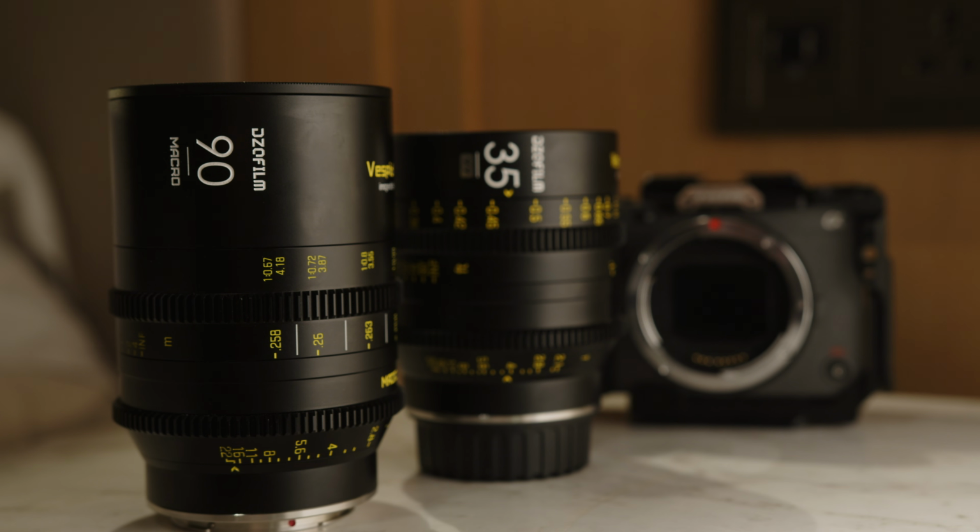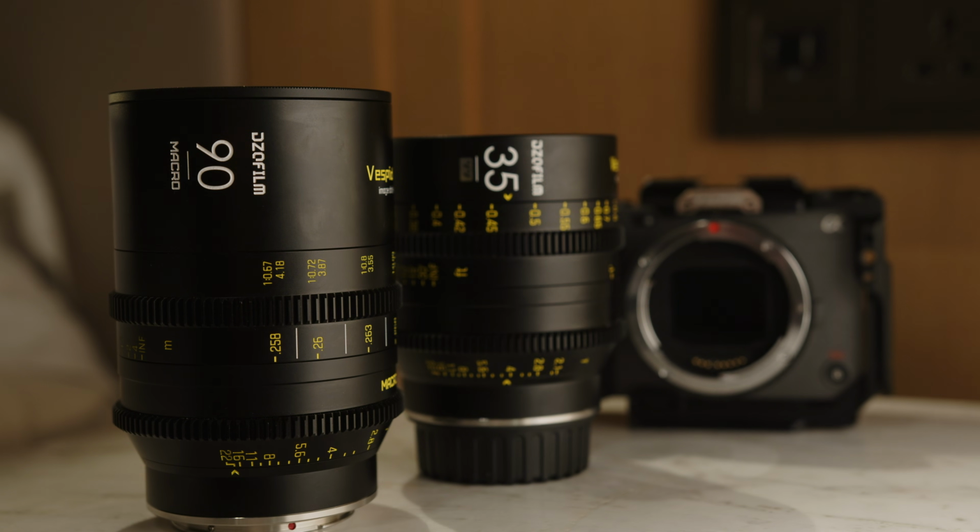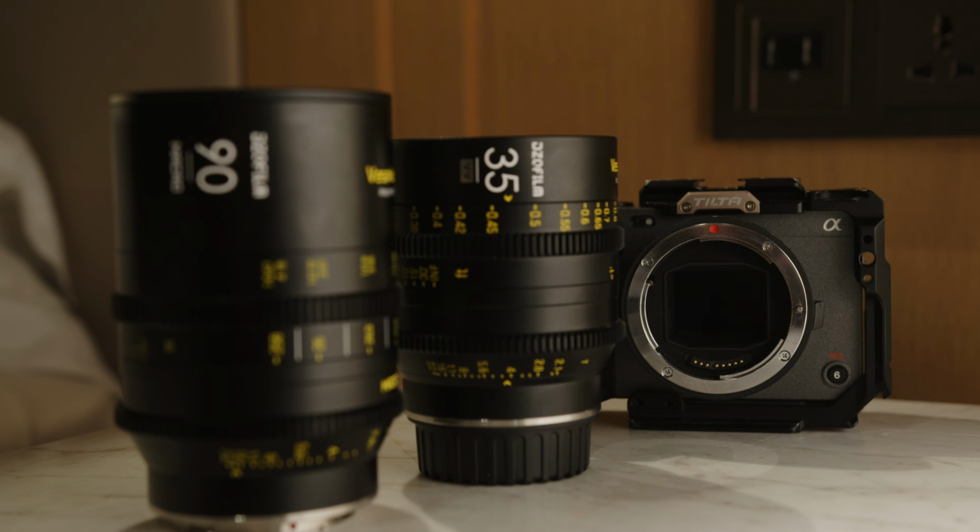I personally have the 21mm, the 35 and the 90mm macro lens. I would probably go for those ones again. The 90 can be a bit of a struggle with the focusing because it is a bit more precise. Obviously great for close-ups, but not so good for general use. So I probably would go for the 75 instead if I were to pick one up again.